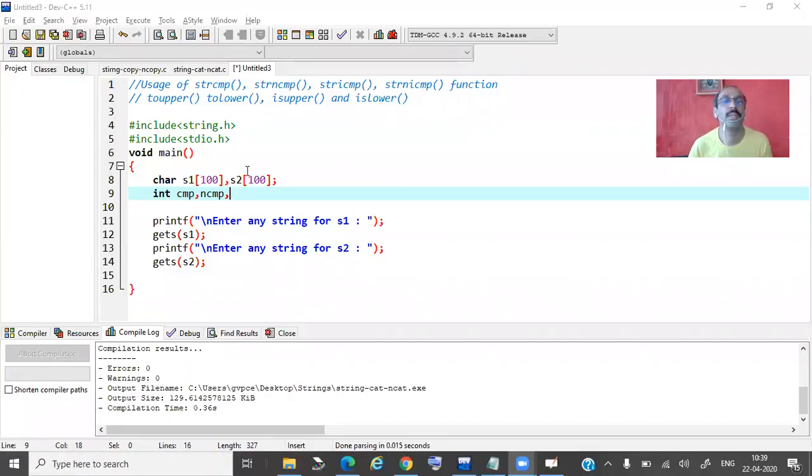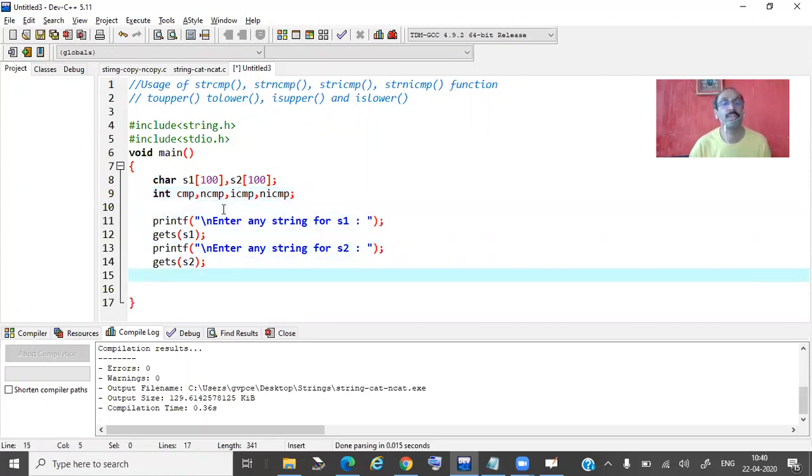We will use cmp for the return value of strcmp, ncmp for the return value of strncmp, and icmp for stricmp and nicmp for strnicmp. These are the variables which I want to declare to get the return value of the comparison functions.